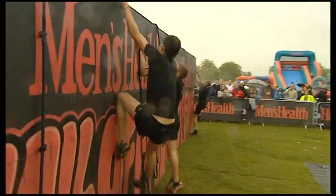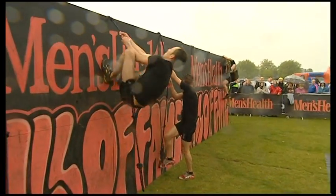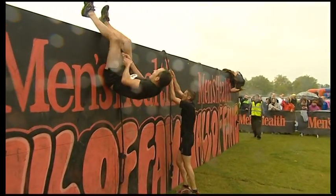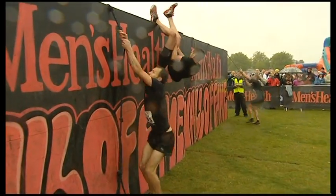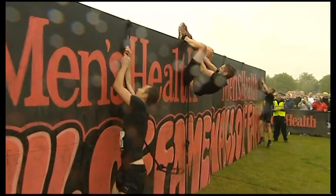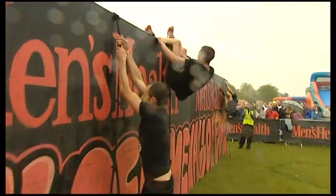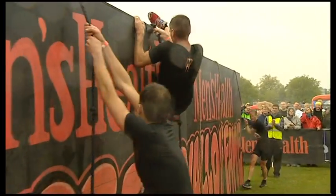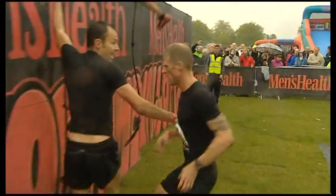Wilson on the near side, Greg Macdonald in the middle, Alistair Johnson on the right-hand side. He's got his hand at the top, he's got his left foot up. Wilson just momentarily got both his feet up and he's now slipped back. And look at Greg Macdonald, the determination. He said it was about brute force and ignorance, and has he done enough? So close. I don't know where he found that strength from.